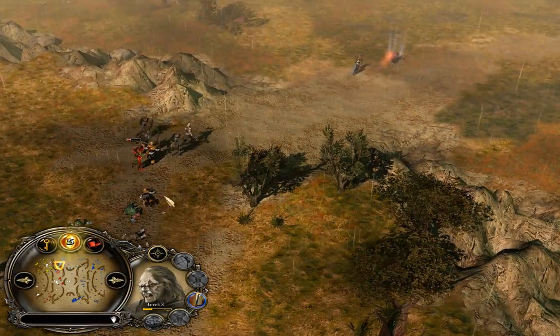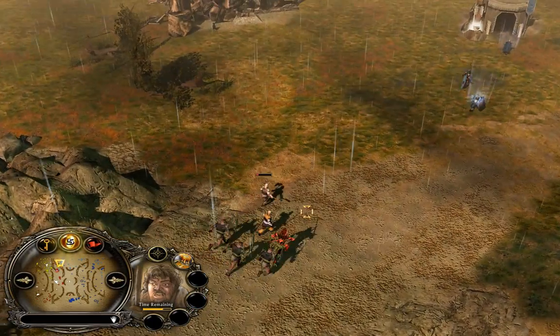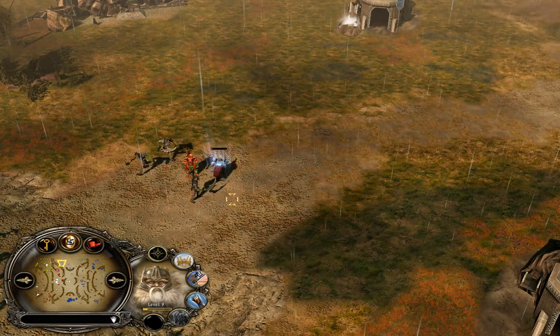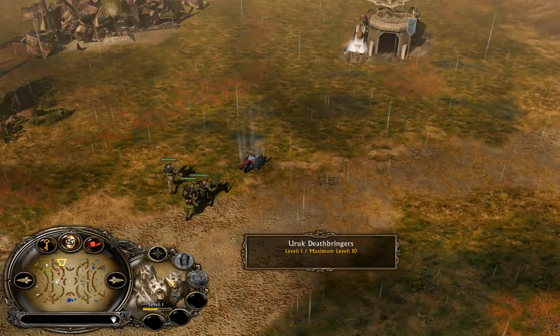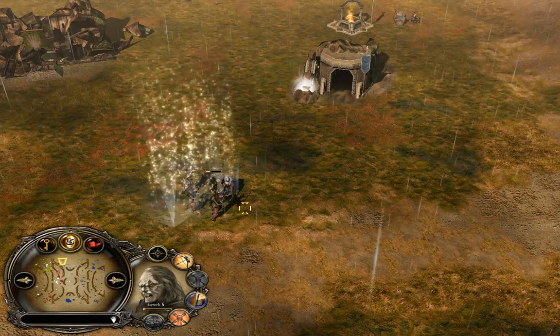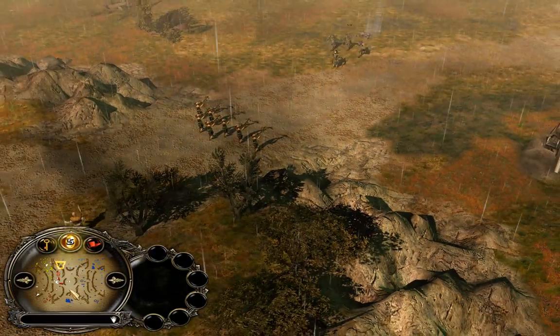But with Lurtz throwing down the Carnage ability, I'm going to have to retreat. Who is this? Oh, this is a Wildman. King Dane accidentally turns around. You do not want to go that way, King Dane. And the Berserkers, or the Deathbringers, are out now as well, and they are going to catch King Dane and grab a couple of levels themselves. So King Dane does go ahead and fall there.